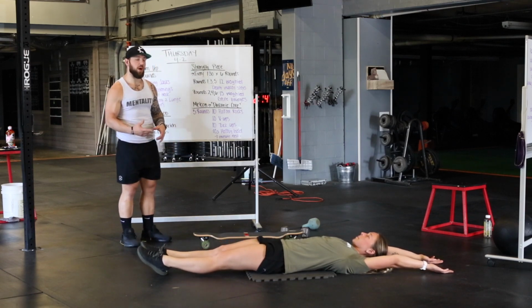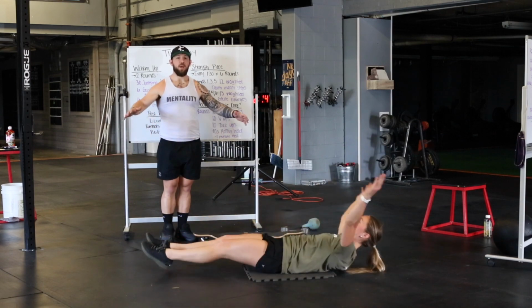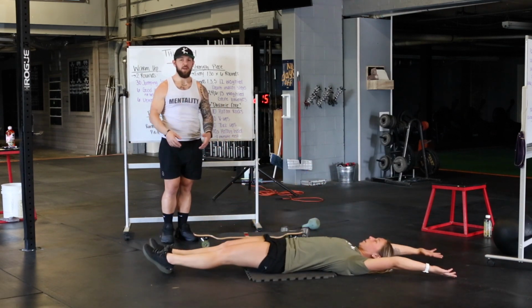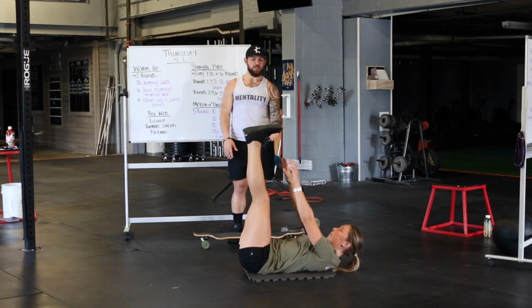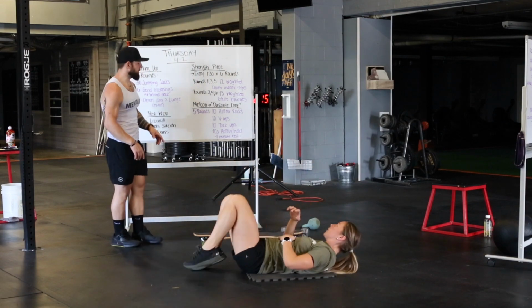Next one is going to be a tuck-up. So what Casey's going to do is bring her hands around, coming up underneath her legs and touching her heels, bringing her knees to her chest. Okay, scaling option for this is just going to bring your feet up, make your arms long, and then you're just going to reach up, crunching your belly and touching your toes. That's your scaling option for a tuck-up.